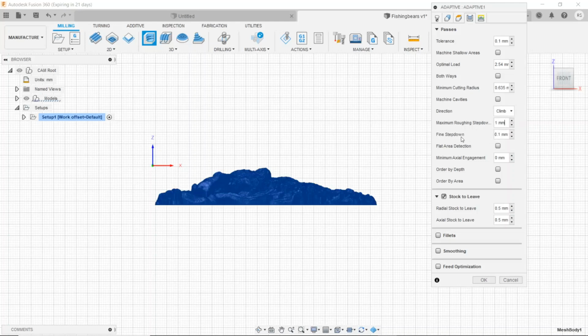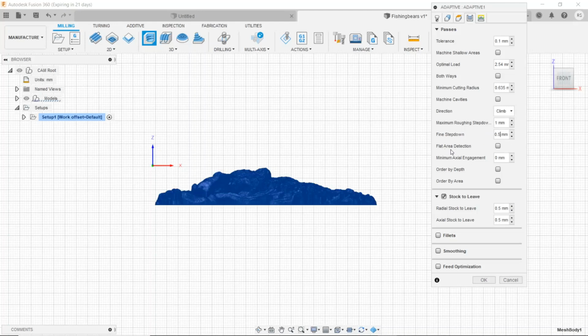Your final step down is after it's milled all the way down to the bottom. Usually there's a little bit left over. It will try to do the final step down in that amount. I don't want that. I want it to be a little bit bigger, so I'm not taking all day trying to mill out the last little bit, because it'll do it in a couple passes being that small. So we'll just change this to 0.5 millimeters, so it's a 1/2 millimeter.